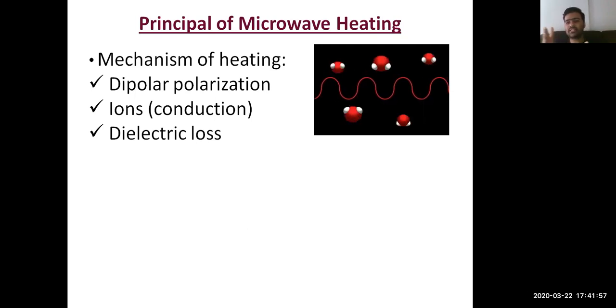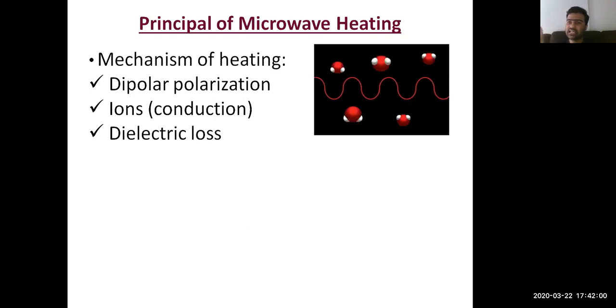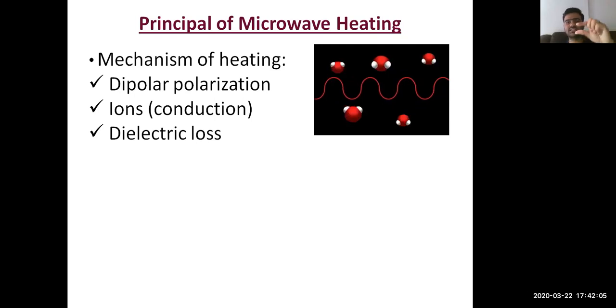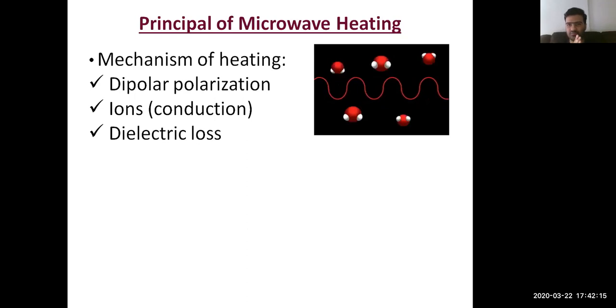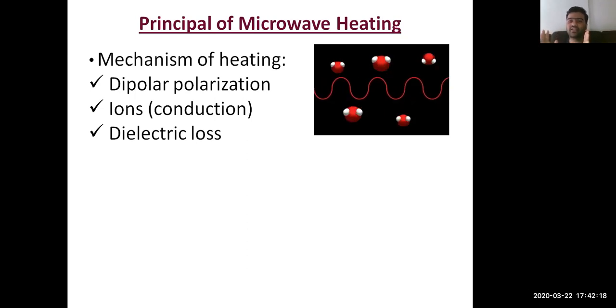Point number two, what happens in cases of radiations which are less energetic than microwave? That means whose wavelength is greater than 1 meter. In such cases, the change in the angle of rotation is so slow that it cannot bring about an appreciable increase in the temperature of the system. So microwave radiations have their wavelengths at a very, very characteristic position, which is just appropriate to bring about rotations in molecules that are polar. And these rotations can lead to a very high degree of localized heating that is possible by using microwave, right?